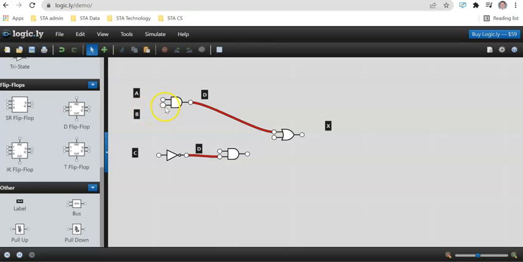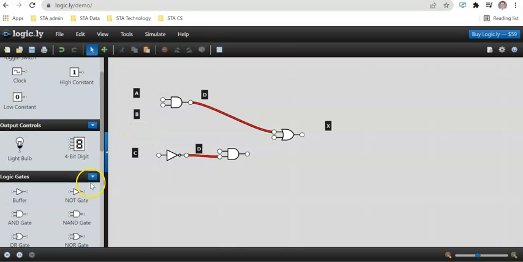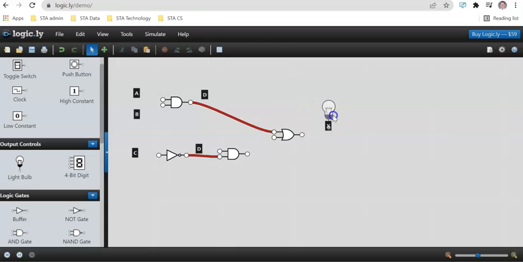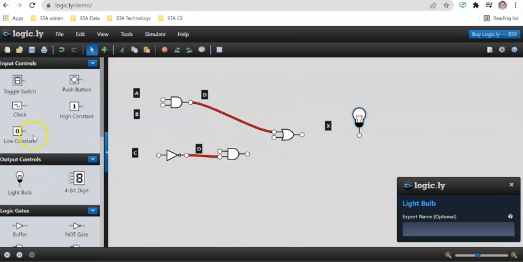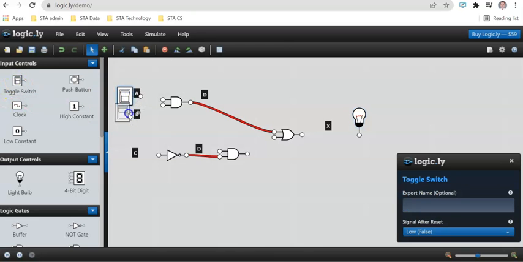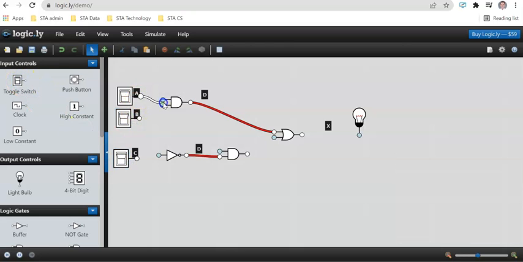We have got B connecting here right now, which is good. So we're going to have to add our toggle switches, a light bulb at the end, and also look for our toggles. So here we have got toggle switch A, toggle switch B, and toggle switch C. A little bit messy, but hopefully this is clear.